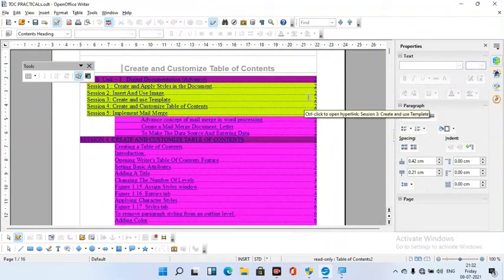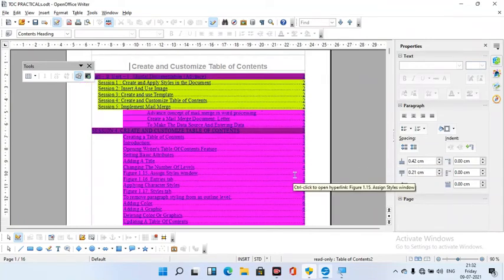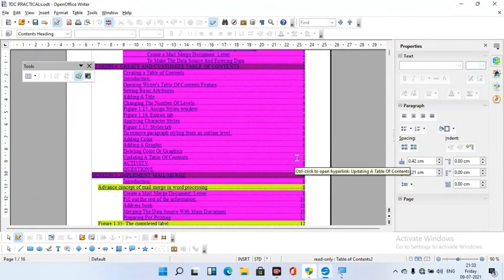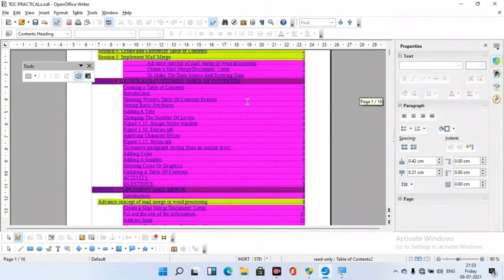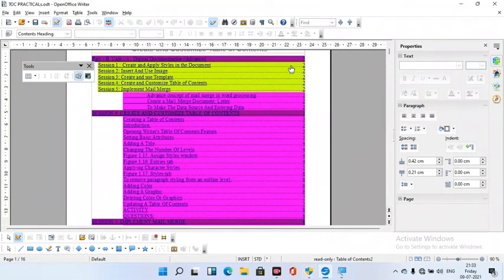Press the Control key and mouse over here. Now you can see the index with hyperlinks. Now the hyperlink is activated for all the headings including page numbers.